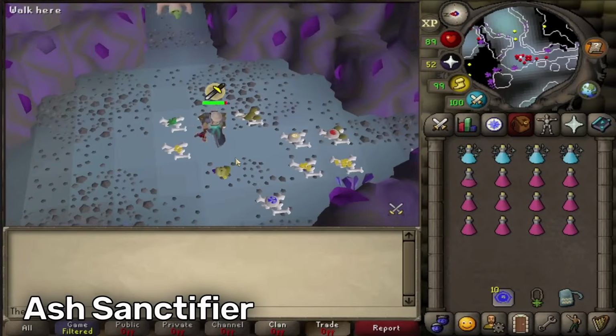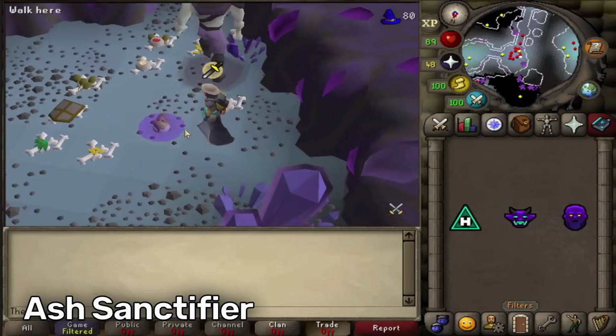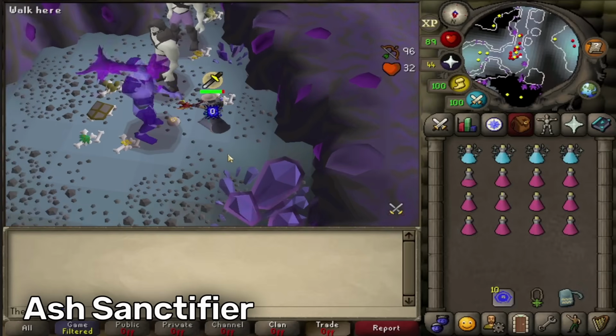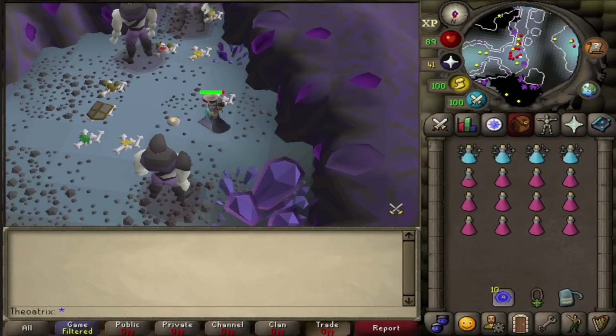If you're killing a monster and you get an Ensouled Head as a drop, you can actually reanimate the monster on the spot. You don't need to go to the Dark Altar, so this is a passive way to train prayer, especially while training Slayer.